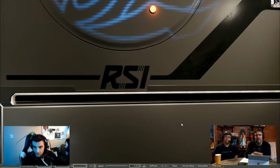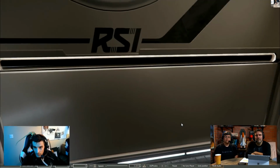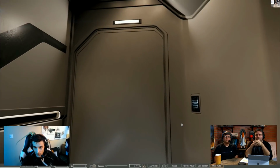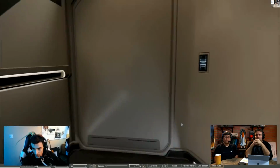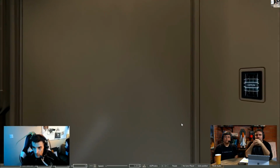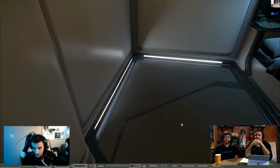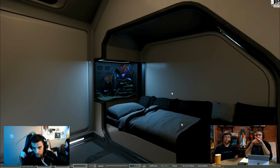So now, why don't you get up to here to the main level? We have two features that weren't present on the other one, and that is the first guest bedroom and the second guest bedroom. And we'll just scoot on in over here. Remember, this isn't fully set up in the game, so the doors aren't operable yet at the moment. That's why we are in floating mode. I'm currently previewing just straight up in the editor, the one I work in, to make changes.